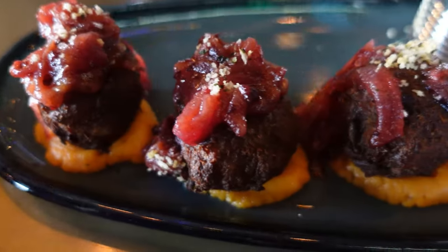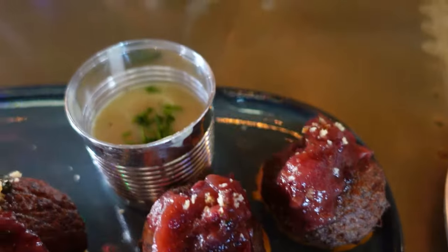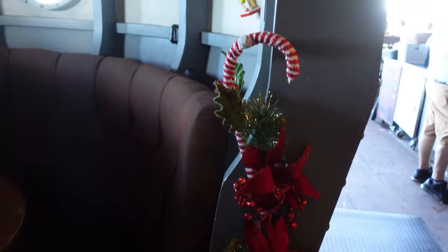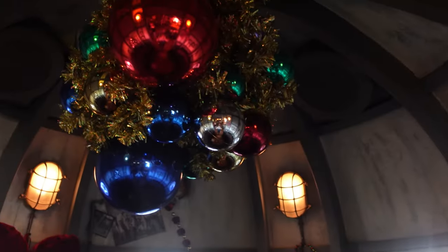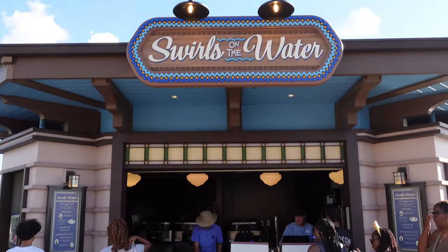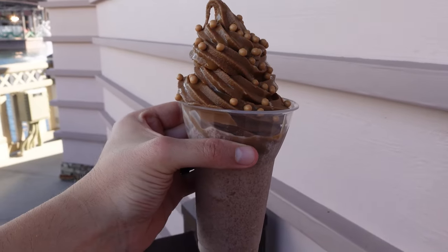That does it for the Christmas tree stroll and holiday food here at Disney Springs. My favorite thing I ate this entire crawl was the ham and cheese trees. Jock Lindsay's Holiday Bar has the best holiday menu in all of Walt Disney World — the food is festive, they have great savory options, the flavors highlight classic holiday and Thanksgiving-based flavors, and it's in a well-themed environment. But everything was really good — Polite Pig, Amorette's, and even Swirls on the Water. That frozen hot chocolate is one of my favorite things — nostalgic, like a chocolate Italian ice slushie.